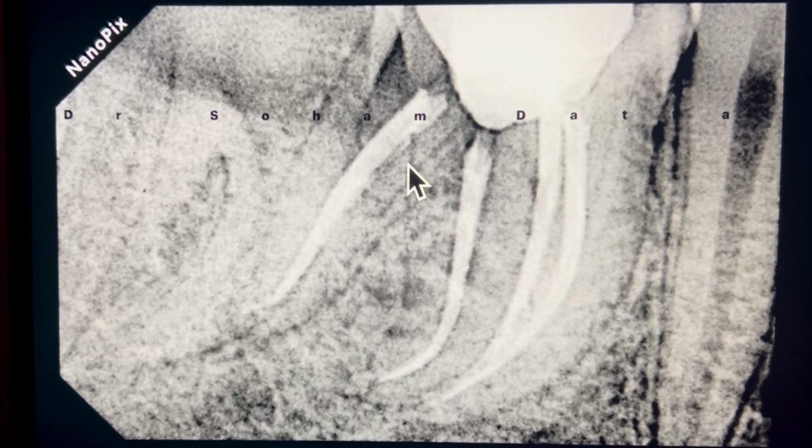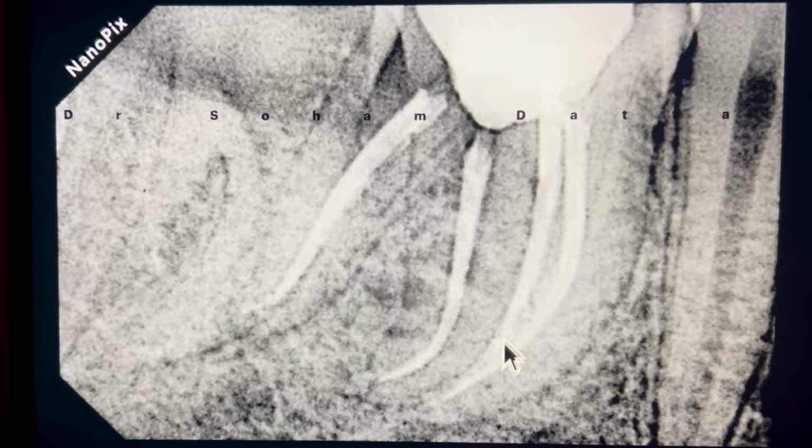Now this is another angulation. It is extreme. I have taken it extremely from the mesial angulation in order to separate the two roots, distobuccal and distolingual. So this is the distolingual root. Here is the distolingual root. There is the distolingual GP, and this is the distobuccal. You see, distobuccal GP. This is the mesiolingual gutta-percha, and this is the mesiobuccal gutta-percha.